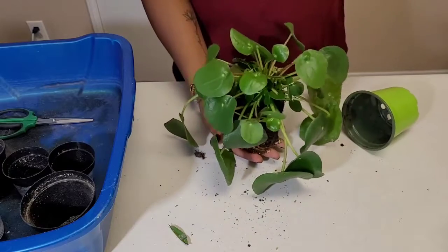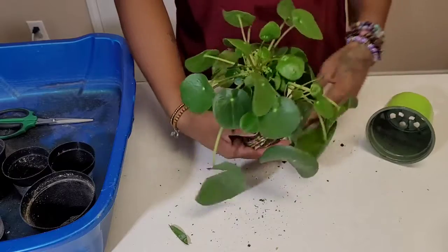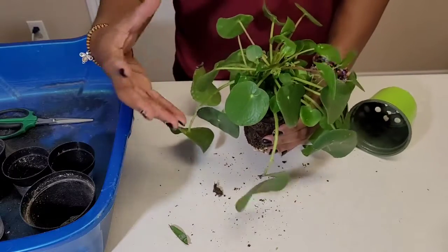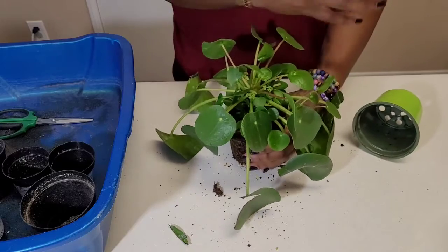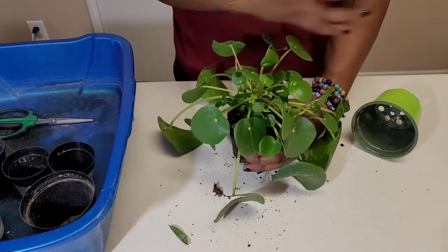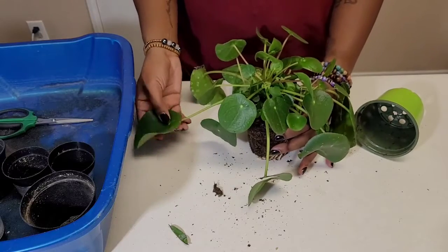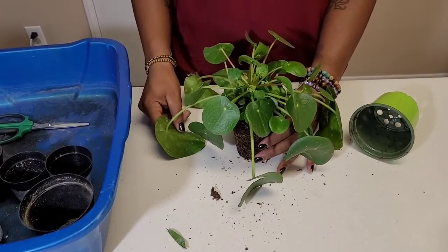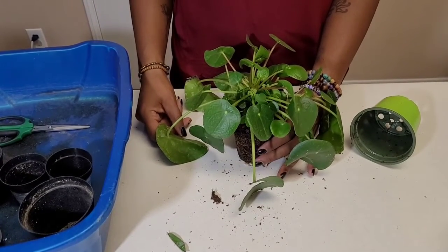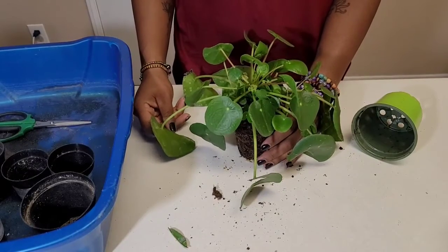This plant also needs to be rotated regularly so that the foliage grows in a symmetrical fashion. Otherwise, you'll notice that it'll all start leaning on one side, wherever the light is where it's going to reach. And then you'll have this plant that really only has foliage growing on one side. So that's something else to be aware of. From what I've learned, this plant will do really well in a south-facing window. Wherever you have the most light is where this plant's going to do the best.